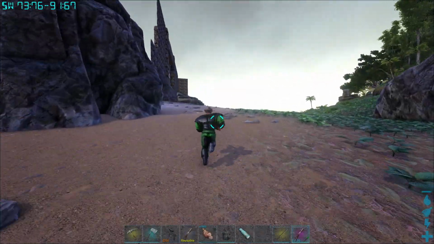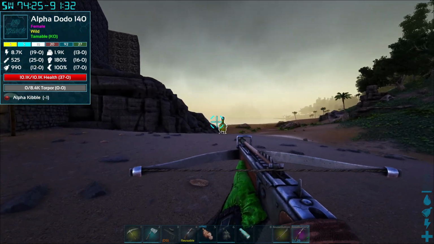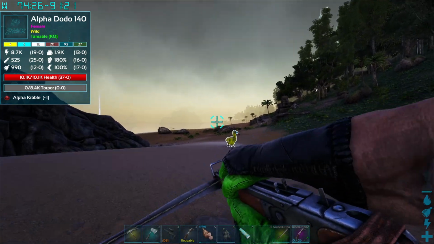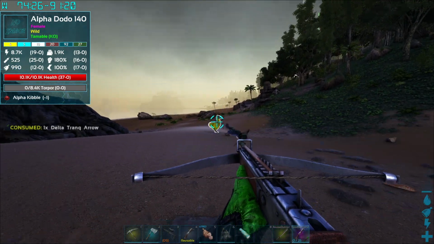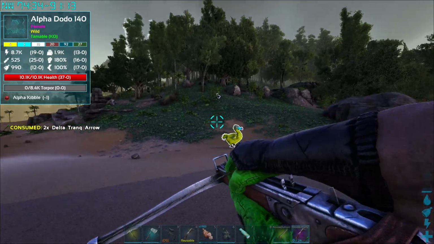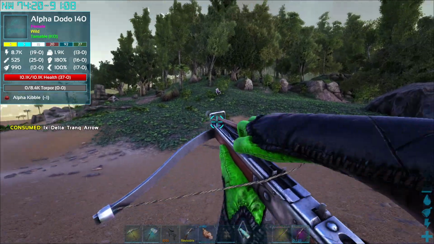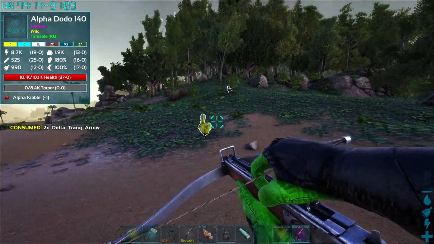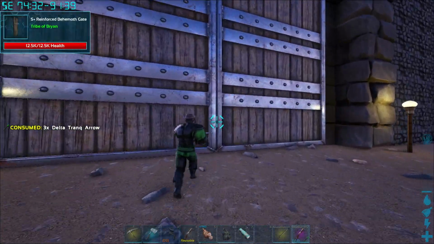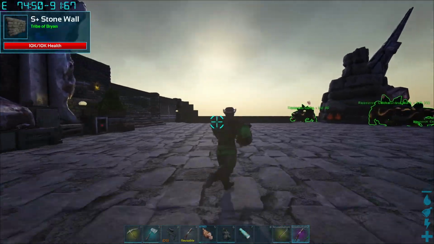All right, so we're gonna test out if these arrows work on higher tier dinosaurs. So we got an alpha dinosaur right here. He don't do anything. So how am I supposed to knock him out? It's just straight bullshit. Like, look at this. I can hit it directly, and it does nothing. All right, well, I gotta do some research and see how I'm gonna knock these dinosaurs out. Just give me a second.